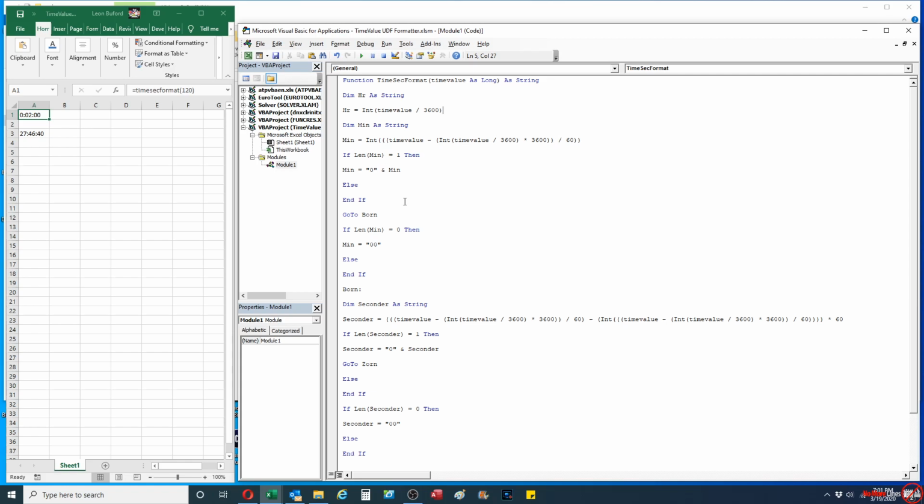I have a couple error checks in here as well. Basically, if the length of the number of minutes is 1, then it'll format with a leading 0. So if it's 8 minutes, it's going to be 08. If it's 9 minutes, it's going to be 09. If it's 10, it's going to ignore this and put it as 10. It's just a formatting tool. Then here, it jumps to our next section. And this says that if the length of the minutes is 0, then it will put a null value of 00.